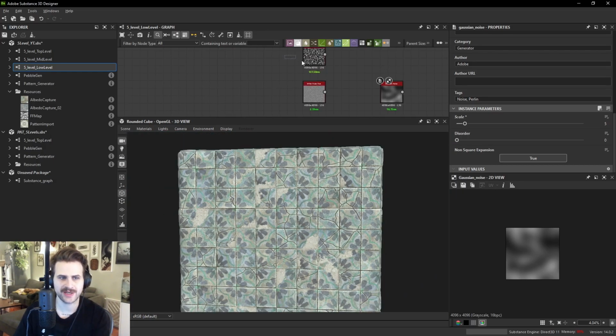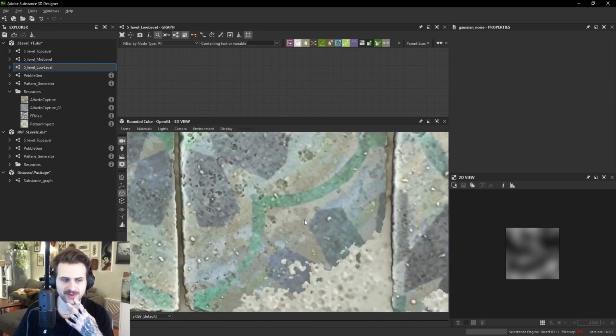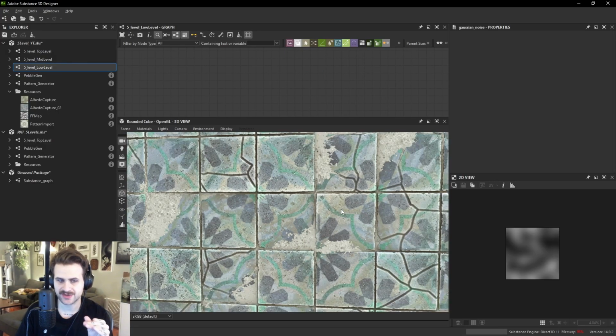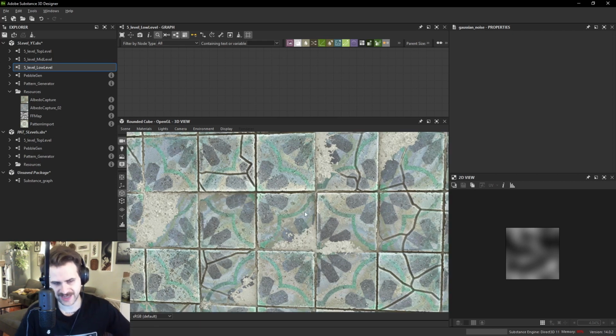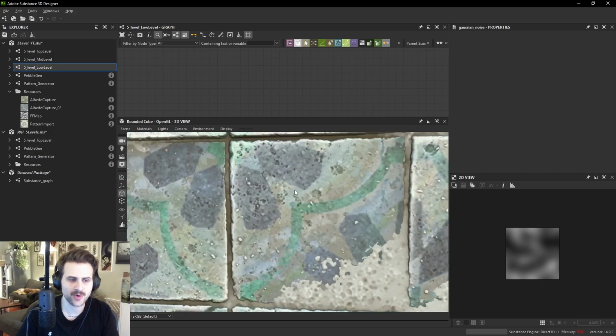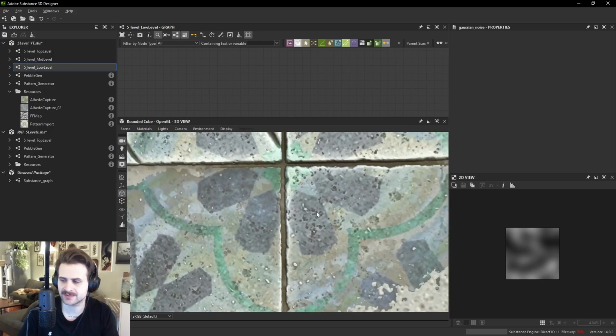Typically, when people are starting out, I tend to notice that they focus a lot on really small details and really big details. In this case, the tiles themselves and the cracks are large details, and then the surfacing on the tiles, but it could be anything, wood, metal, whatever, is an over-reliance on these really tiny details. Everyone misses the medium shapes, which add a lot more complexity to the material.